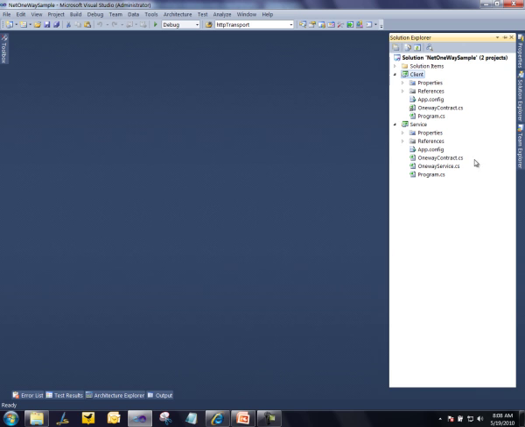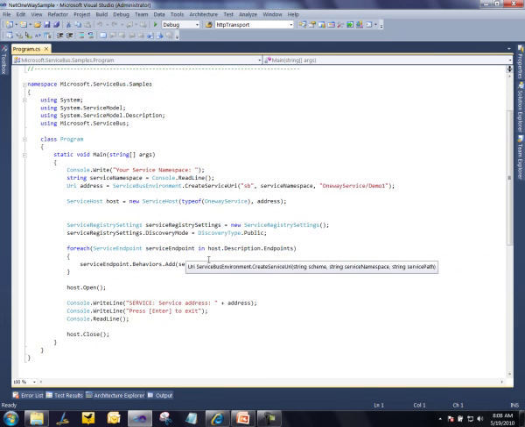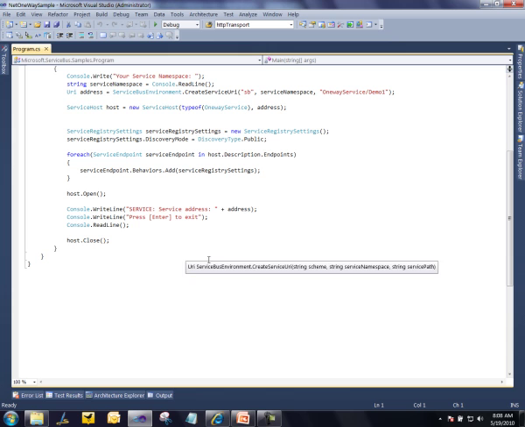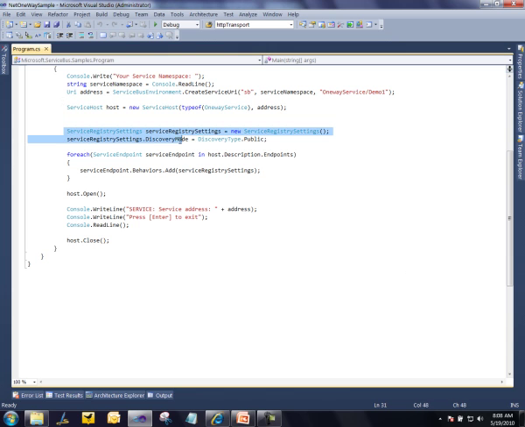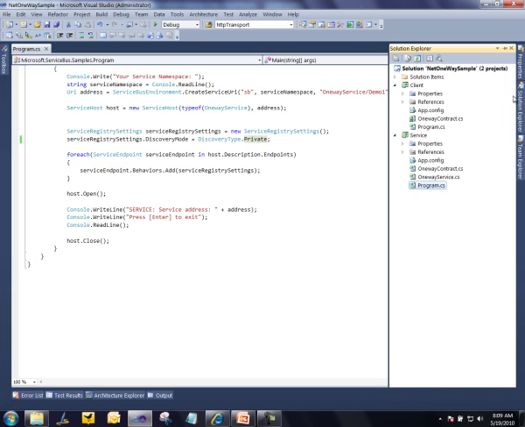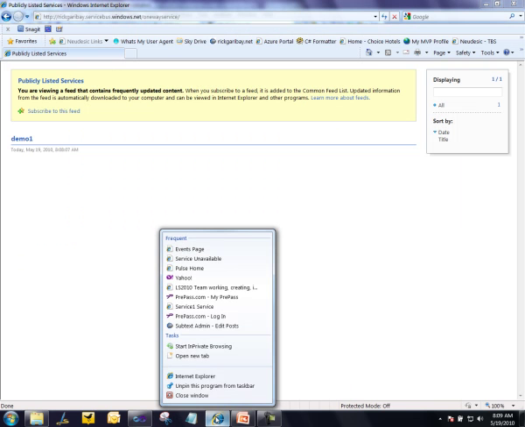One of the things that I also want to stress here, that I might have just jumped over, is on the service side of things, where creating the service host and then the service registry settings is really how we are defining the service to the registry within the App Fabric Service Bus, and the fact that we've set it to discovery type public is why we were able to actually see it. If I set this to the other enum value, which is private, we'll go ahead and save this. We'll recompile. I'm going to close my browser. And let's just try this demo again.